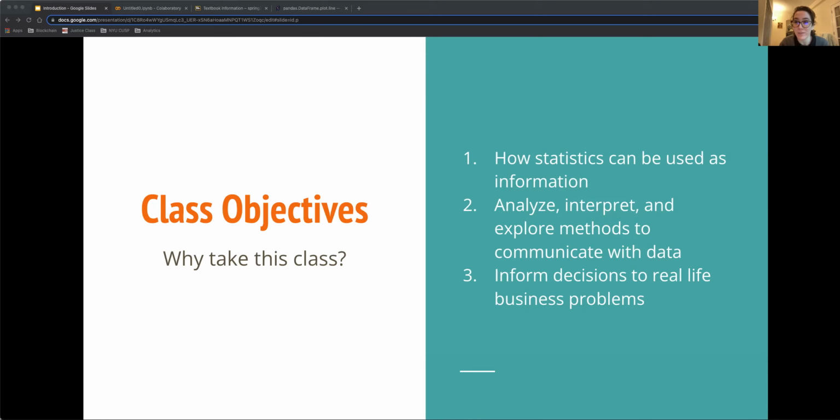So a lot of the abstract will be creating a more applicable side of it. So understanding how data can be used to inform a real-life business decision, all while building on the fundamental concepts of statistics and understanding how patterns might relate to a potential decision that you can inform.